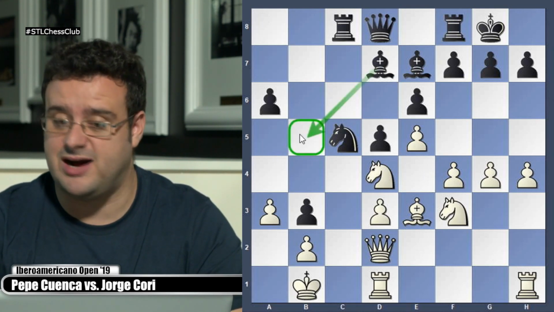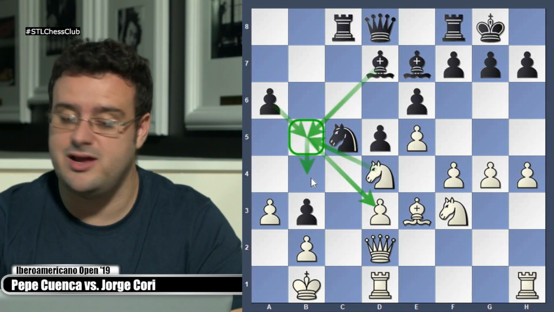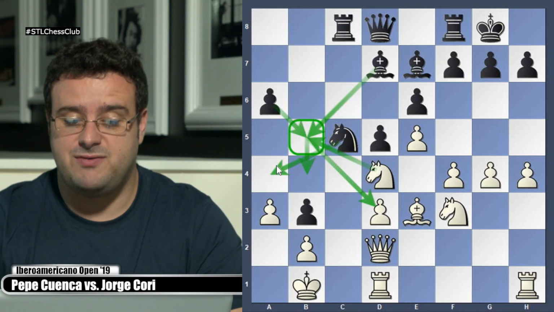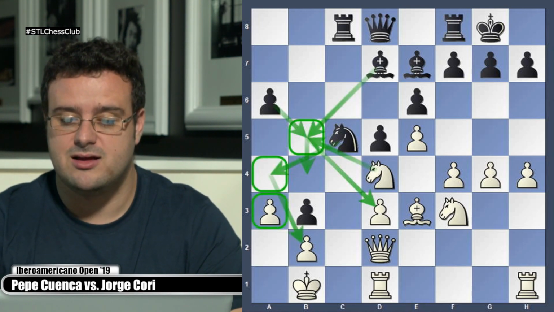Black could go bishop b5, attacking d3. And then if you take on b5, then there's this b4 break. Also, there are many sacrificing ideas. Knight a4 followed by knight b2. And then a3 will hang.